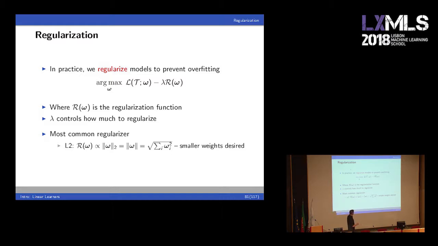The standard way of setting up a regularization term, or a very simple way, is to take the squared norm or the 2 norm of the weight vector. The effect of this is that smaller weights are desired. If some weights have very high values, positive or negative, this is not good, because then the norm of the weight vector will grow large and the overall objective will not be maximized as well as we could with other weights, meaning smaller weights.